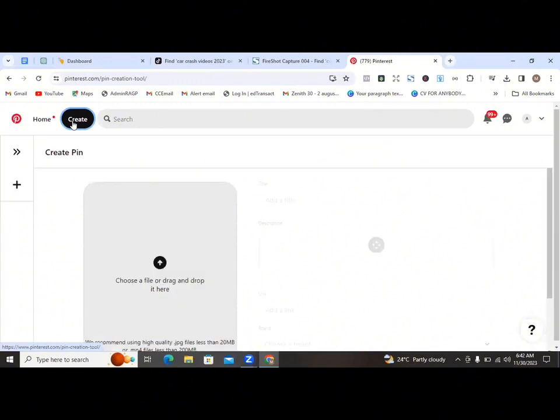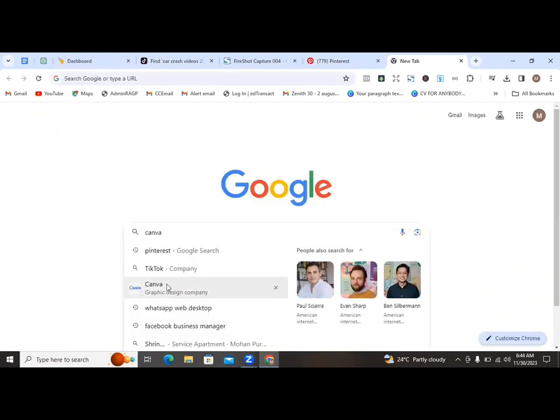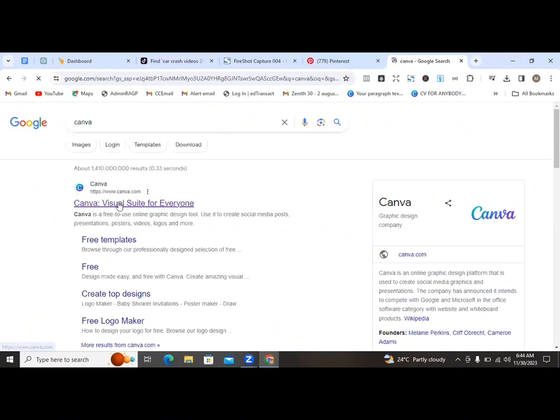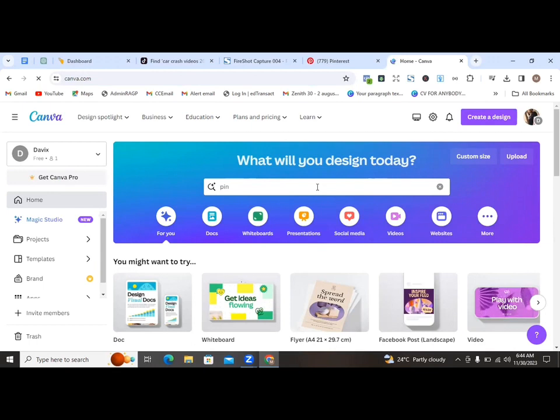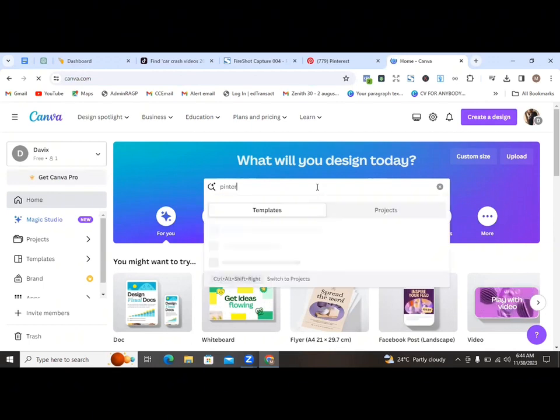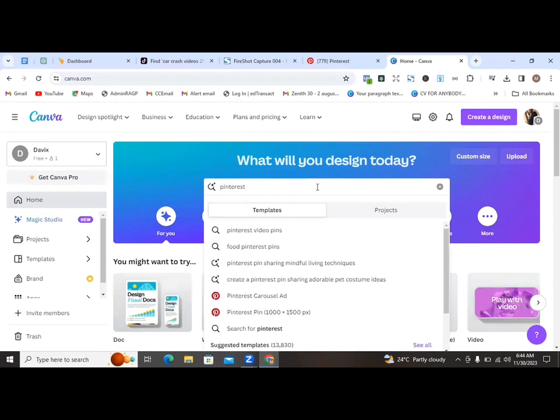So if you don't already have a Pinterest account, you can go on to create a Pinterest account. All right. So this is where we're going to be adding the image that is going to be acting as a thumbnail. All right. So you go to Canva, and let's work on our image. All right. So here on Canva, I'm going to be searching for Pinterest, because we want to get the dimension for our Pinterest post. So I'm going to type Pinterest, and Pinterest video pins with Pinterest pins.